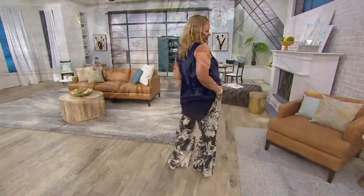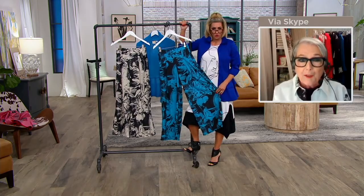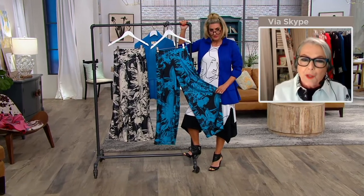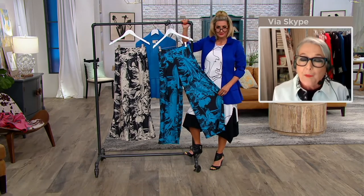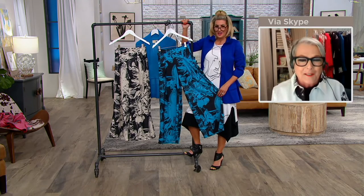I'm going to drop a little hint — there is a cardigan sweater with a pleated back in the same print that's going to be on Monday. Unfortunately it didn't come on this particular show, but it's the same print in the back, pleated, on a little cardigan shrug. So stay tuned for that — it'll look great as an outfit.